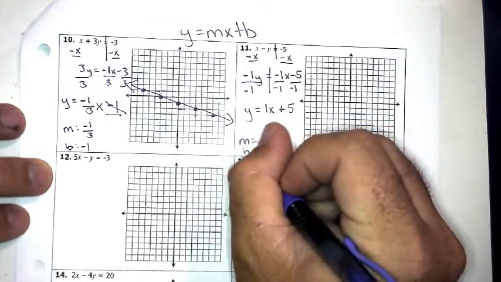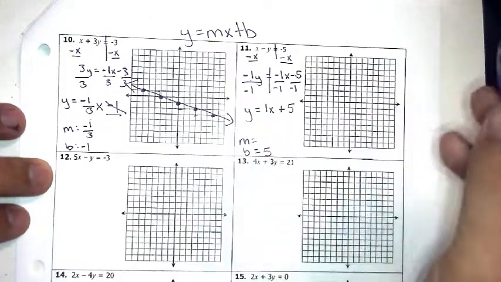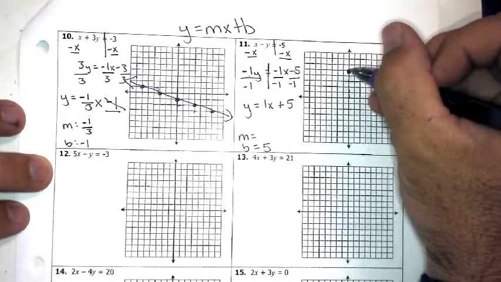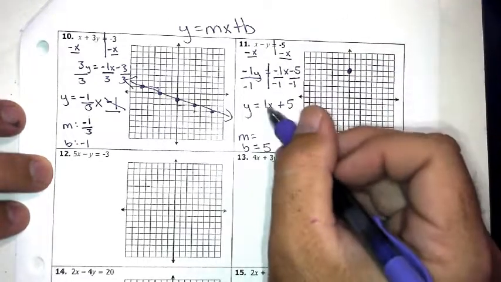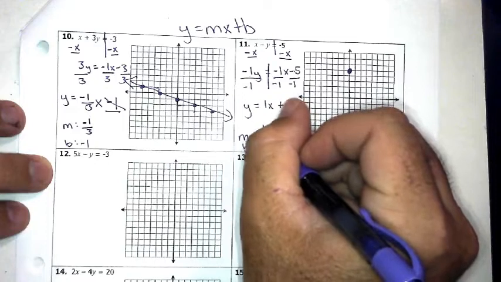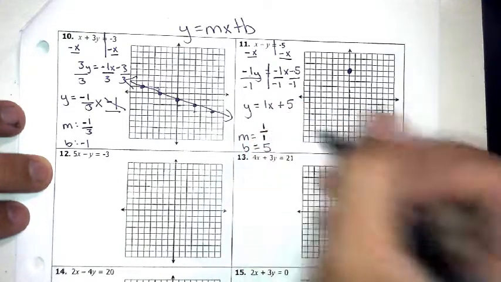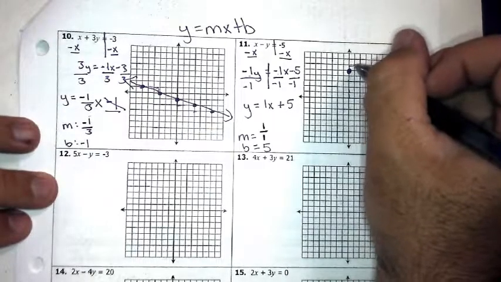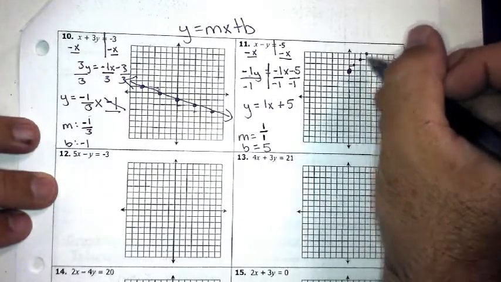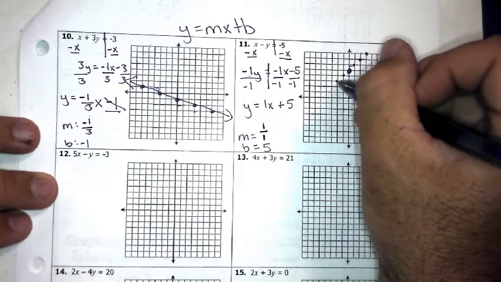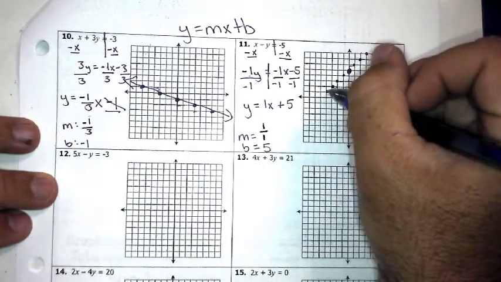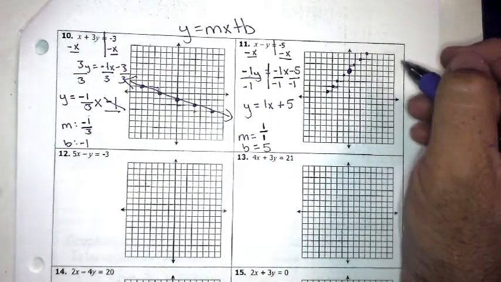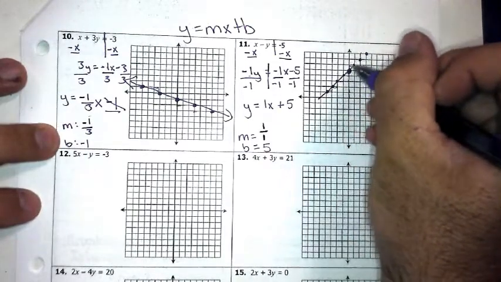1, 2, 3, 4, 5. Okay, our slope is 1. But it's a whole number, so we put it over 1 in order to do the rise over run. That means I go up 1 over 1, up 1 over 1, up 1 over 1. Can work in the reverse because I'm no longer on the graph. Okay, how many dots do you really technically need? 3 on a good day. Connect your points. Bob's your uncle. Fanny's your auntie.